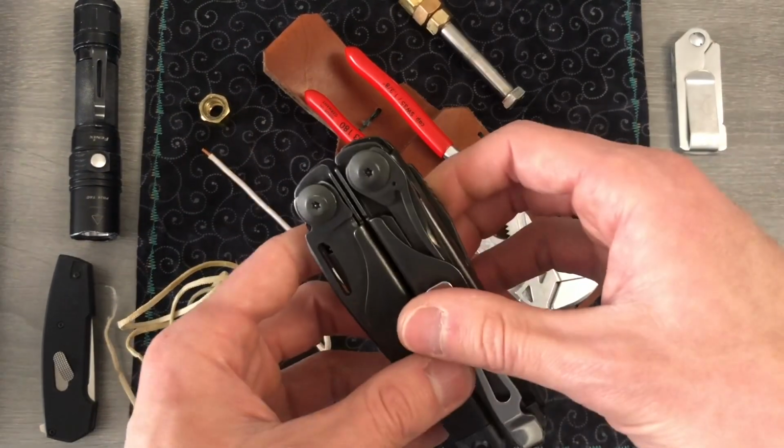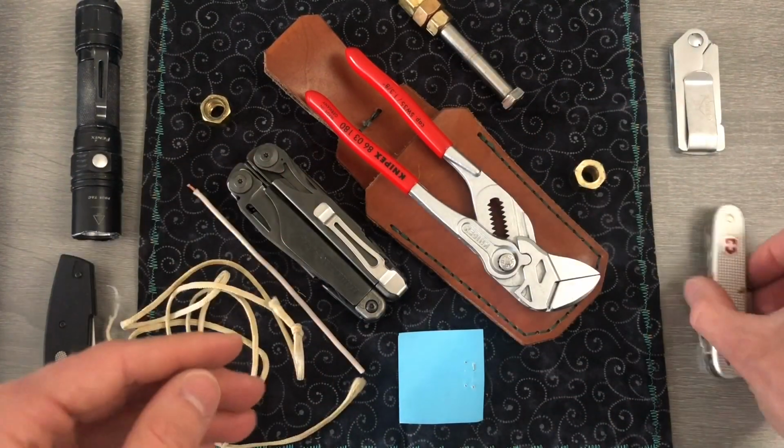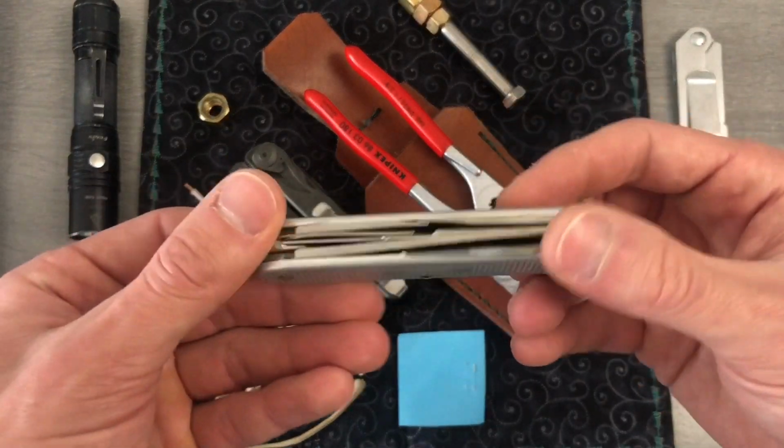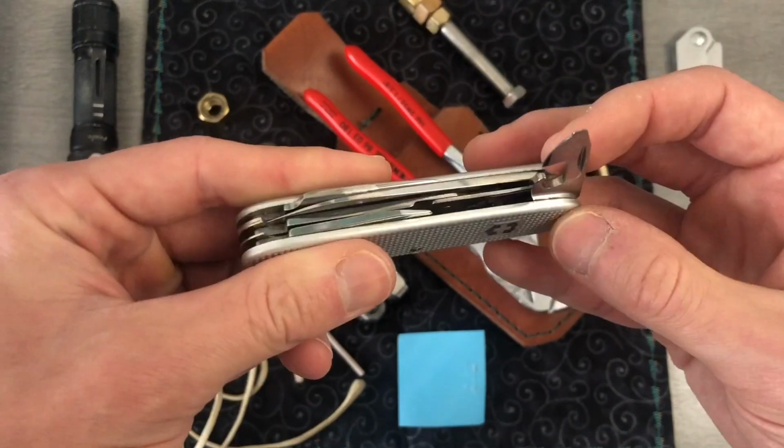Yeah, what else did I want to say? Oh, let's talk about a couple of the other things I have tried. So instead of the Surge, I have tried carrying this guy. This is an Alox Victorinox. This is a fantastic tool.